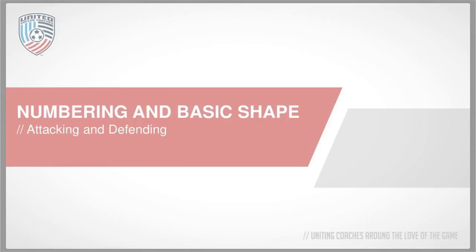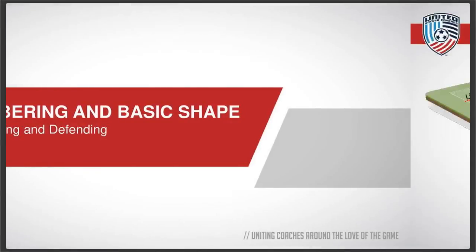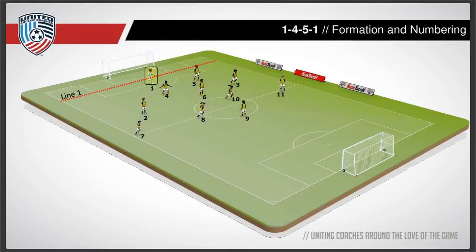So, Ian, what we're going to do is start off with looking at the numbering and the basic shape. And I will now turn over the presentation to you to talk about the formation of the 1-4-5-1 in terms of numbering. Thank you, David. I definitely think that whilst we're dealing with 4 in the back, the orientation of the 5 in midfield, the implications for how the back 4 plays and the lone striker plays is unique to the 4-5-1 formation. So we'll look at that as we go through.